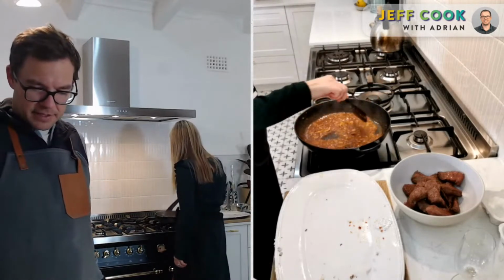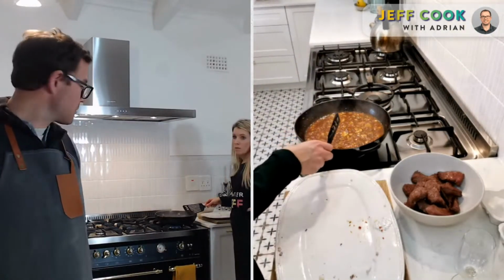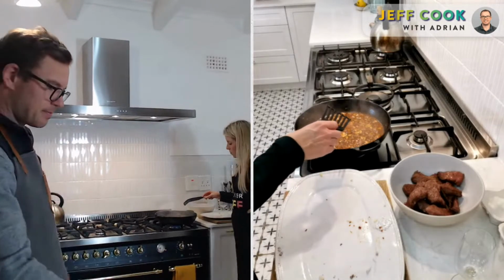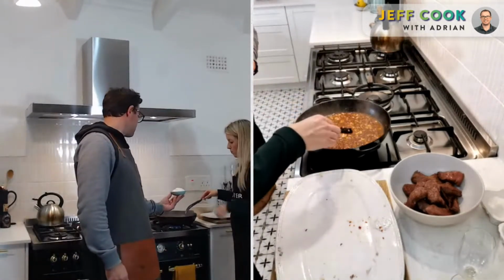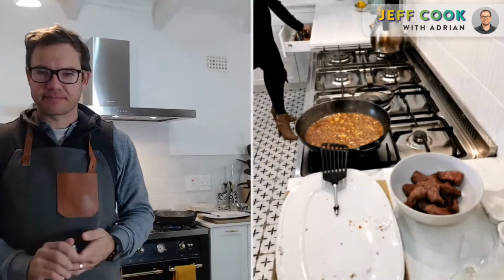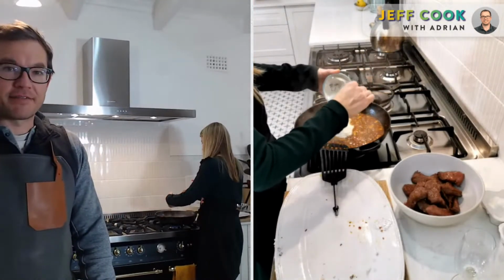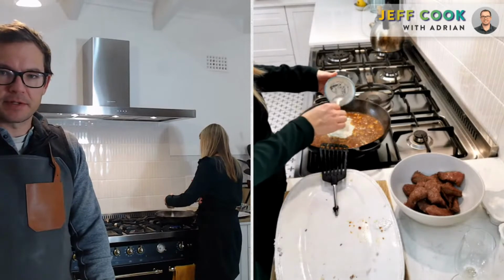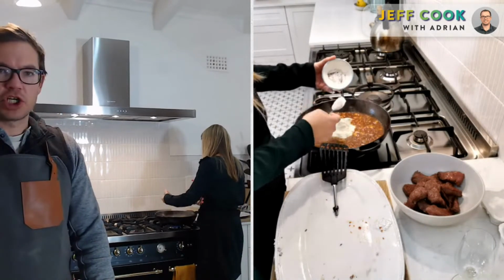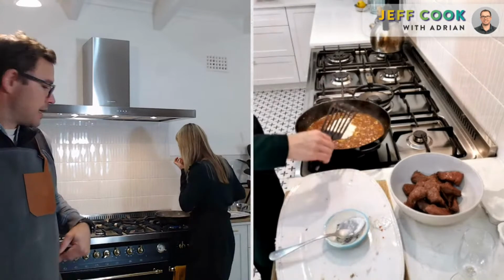We are, I think, just going to give it a second, and then we will pour in the yogurt. Ooh, it tastes good. That Worcester sauce. Okay, so the yogurt's going in. Going to give it a nice creaminess. Superb. Give it a stir through.